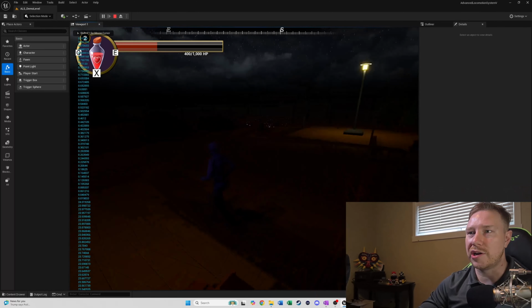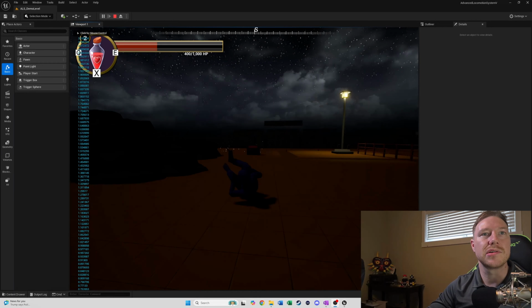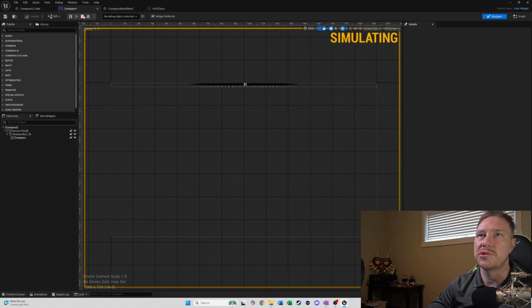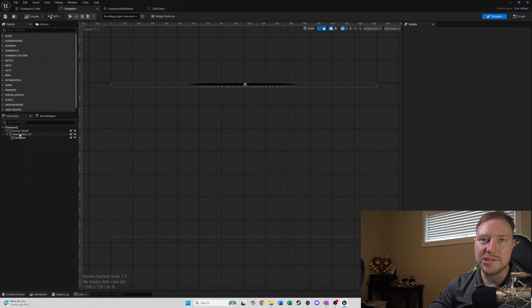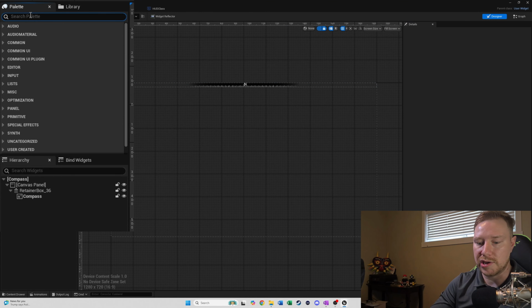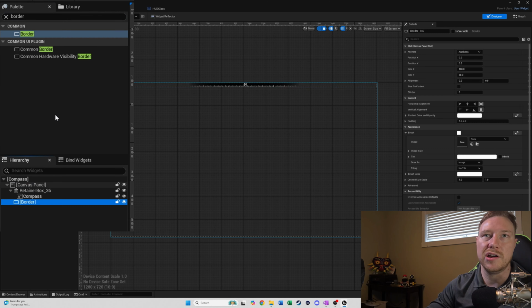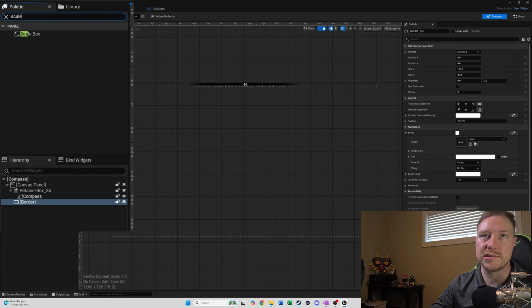All right, so to do that, we are going to go back into our compass. We'll stop the recording. Okay, so we need to add, let's do a border onto the canvas panel. And in the border, we'll add a scale box so that we can scale the text to fit that border.